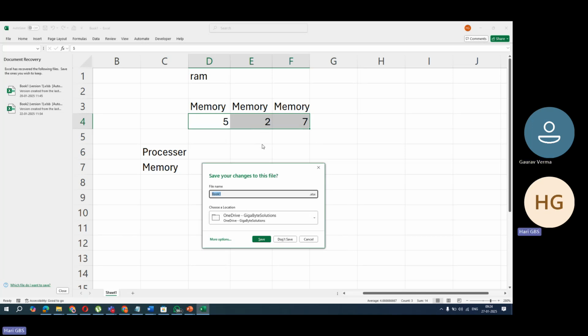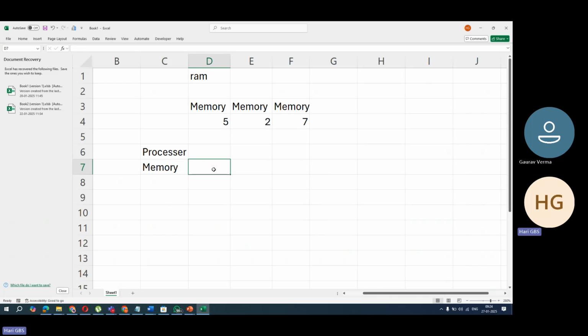Correct. So we click on save, and only then will these values be stored. If you click on don't save, these values are temporarily stored in memory and you cannot retrieve them later. So this place is called temporary memory. That is called RAM.